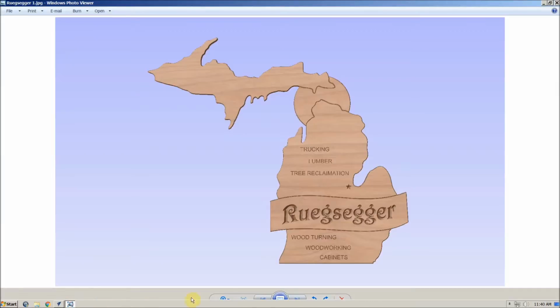Just to give you an idea, this is what he is trying to cut out. He has these two arcs here joining the bottom part of the state of Michigan to the top part. And rather than cutting out two separate pieces and worrying about hanging them, he decided to make these arcs and make this all one piece, but still be able to carve this area at the top of the main portion of the state and this part down here on the island. So then he also wanted to incorporate this banner with this text right here in the center of it.